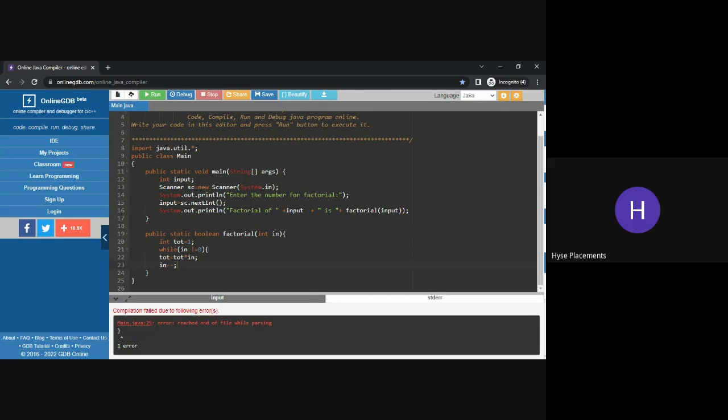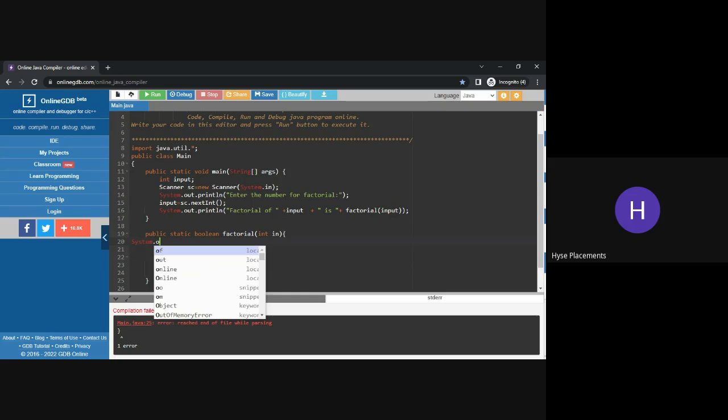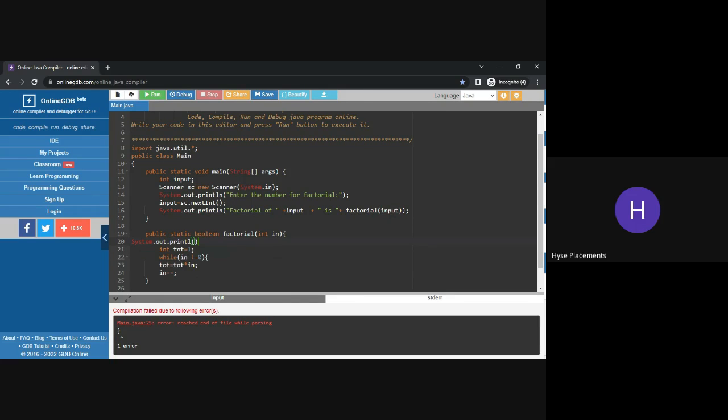If you want, we'll put down system out so that you will understand what this is holding and what that is holding. I'll write a system dot out dot println and print in value here.